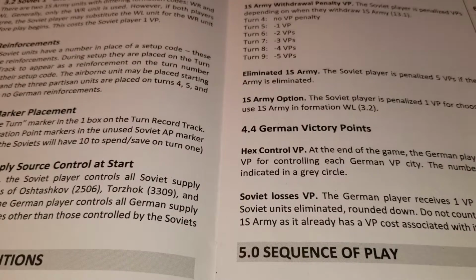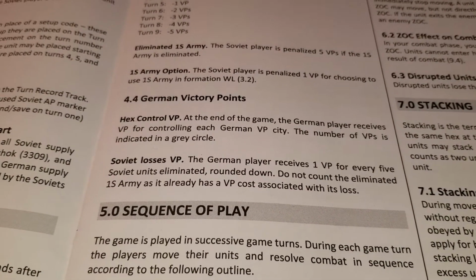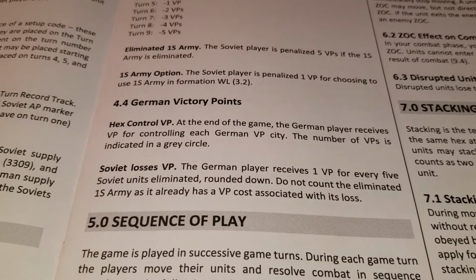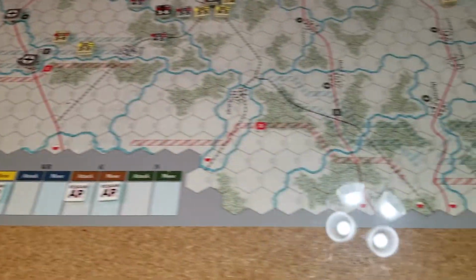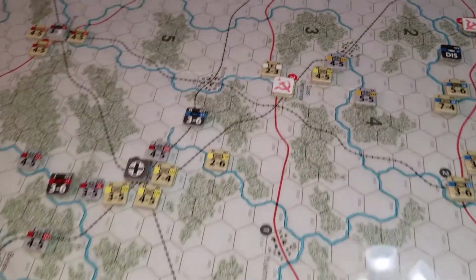German victory at the end of the game. The German player receives victory points for controlling each German victory point city. The number of victory points is indicated in the gray circle. So, yeah, they don't get anything for defending the red ones. I guess it's just a question of delaying. And they actually did a good job until like the last 3 turns.